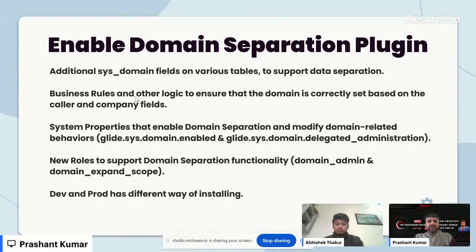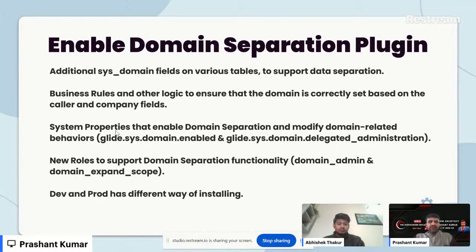Some tables will not get this field, but those tables are not used much, which is why it is not added to them. And we can define business rules or logic based on the domain.